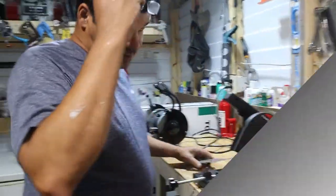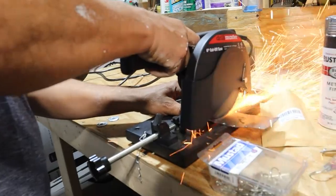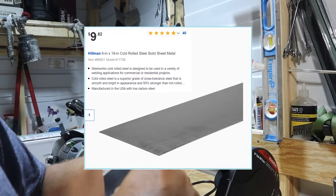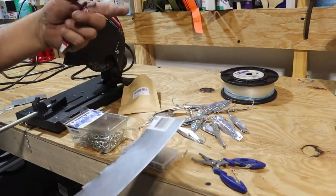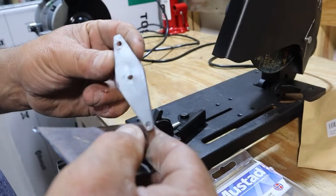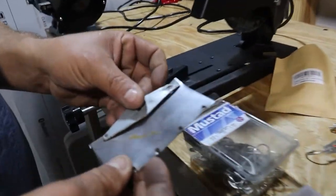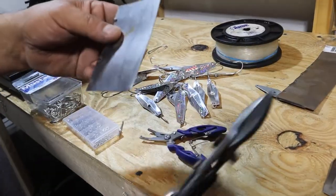So today we're going to show you guys how to make these — safety first. We're going to cut it like this. This is a steel metal sheet, 18 by 6 inches. It's a piece like this and you can do about 20 to 25 lures out of one sheet. We make it flat to use it as a template. We mark a small piece with a pencil and then go ahead and cut it — since it's 22 gauge.